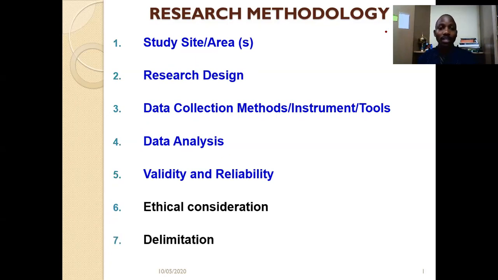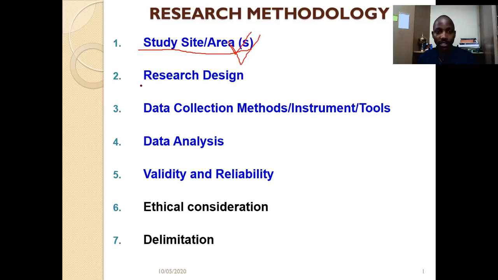And so far, we went discussing one parameter after the other. The last class was about the study sites, where we tried to explain what are the important elements, what are the important information a researcher is expected to explain and to show while preparing the documents on the part related to study sites. We described each of the elements, the parameters, with vivid examples on how we can present it in a practical scenario. So this part has already gone.